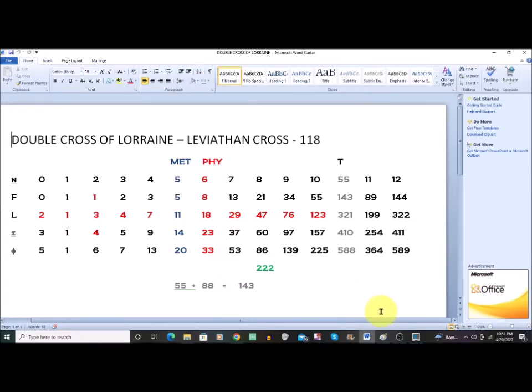And of course the 88 with the sun and the moon, the analemma, or is that how you say that? Analemma. The 88, the eight pattern that the sun makes in the sky, and the same with the moon.